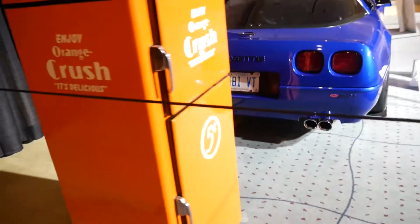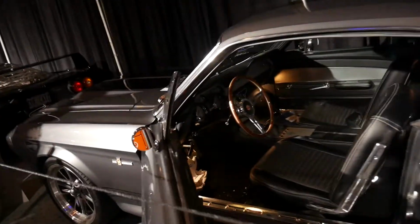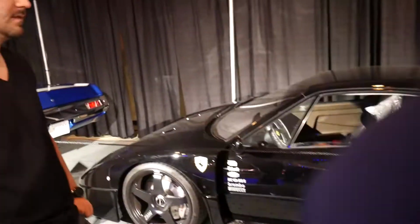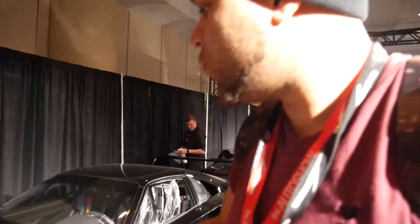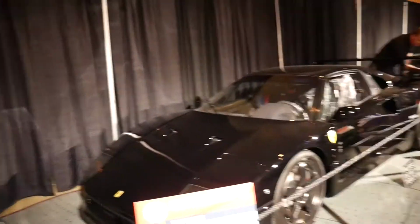Amazing as always. So we also got this Shelby GT500, a great looking thing here. And then we're cleaning this F40, making sure it's mint, because we're very concerned. This is our good friend's car and we did not want any media to take improper photos of the car because of media day. Oh, they already came for it. Why does it look like this? So we had to contact the person responsible for the car right now. It wasn't his fault, it was the people bringing it in and the person that was supposed to be cleaning. So the F40 is coming back to life to be the best car in here.